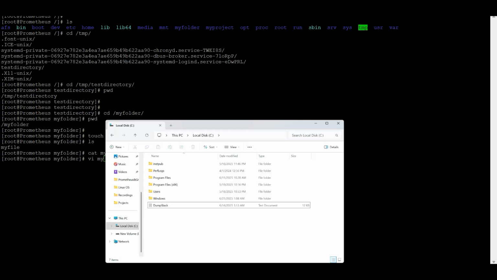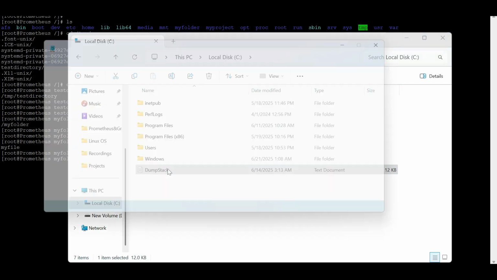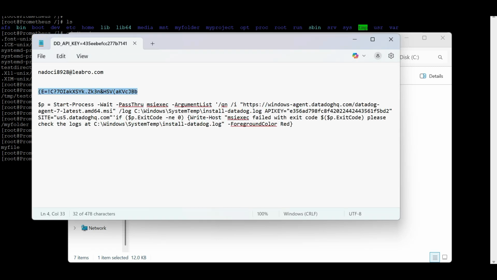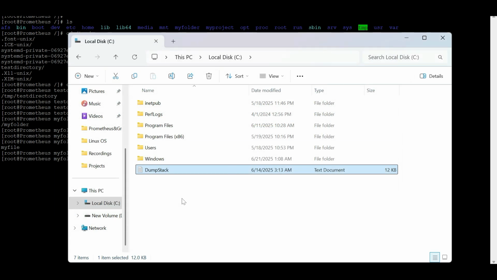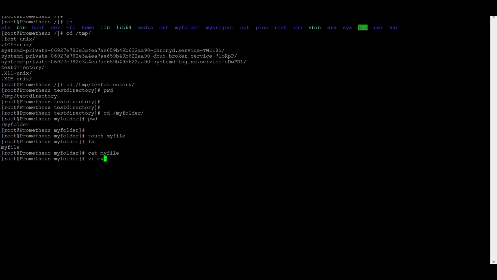In Windows, if you want to edit this particular file, you can open it, type whatever you want, and then you will save it, correct? So same like here in Linux, if you want to open any file, then you have to use an editor. We have two types of editor here, vi and vim, and nano also, but most of the time people will use the vi editor. In this lecture, in the last command, we are going to see about the vi editor. So as of now, I will just open, edit and save it.